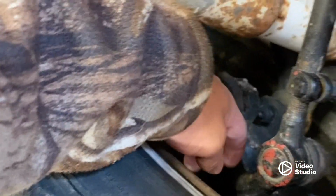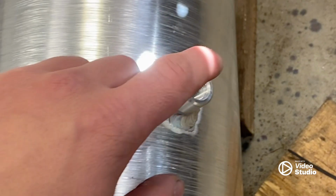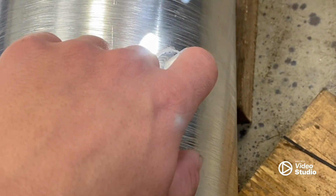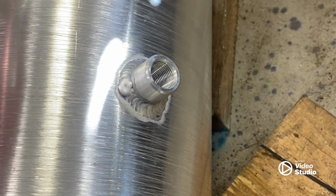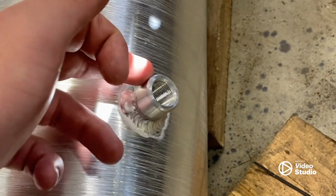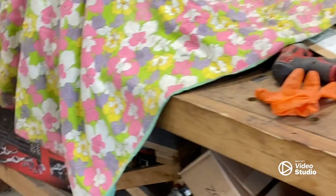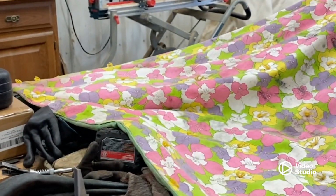This project, the front drum brake, the other parts I ordered came in a few days ago, so I'll have to go and pick up those parts and put that on. I also need to get the, not the barbed end for this, but I lost the plug that was in there, so I don't know the exact thread size. So either I'm going to try and find the plug, or I'm going to have to figure out what threads this has. Other than that, it seems to be going pretty good in here. Hopefully I'll be able to post a little bit more and get out some decent content.